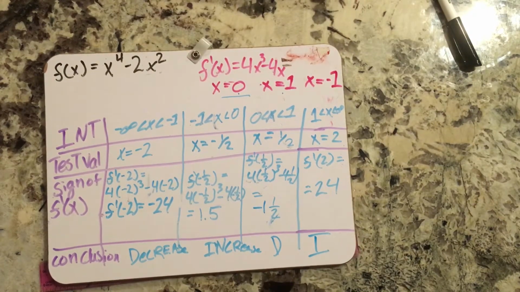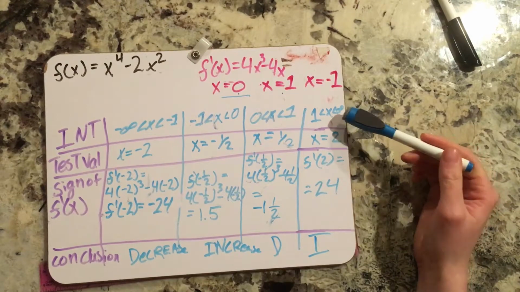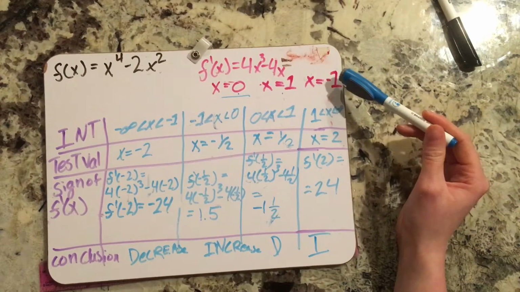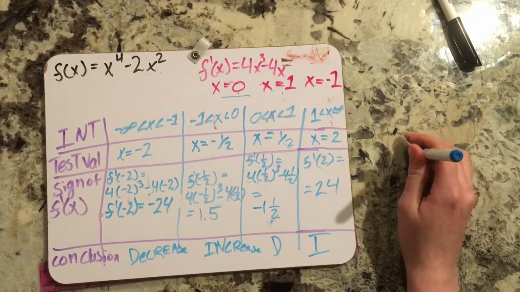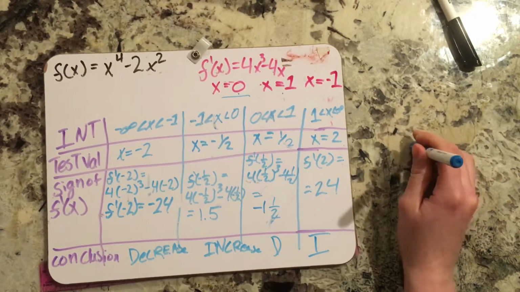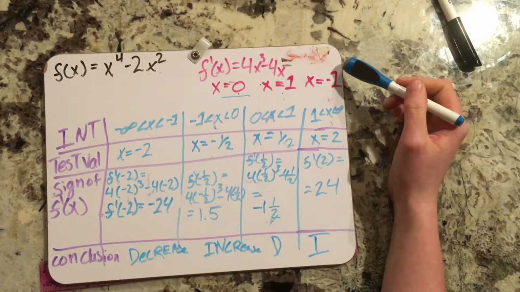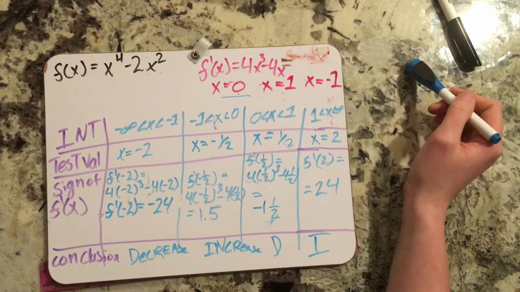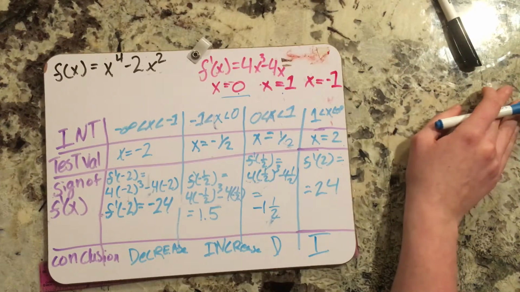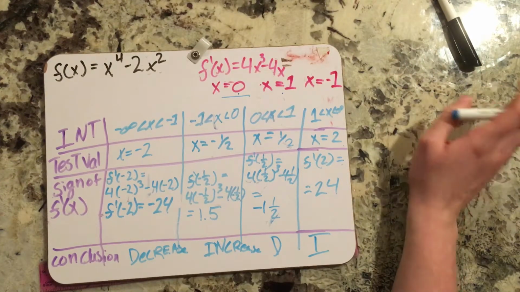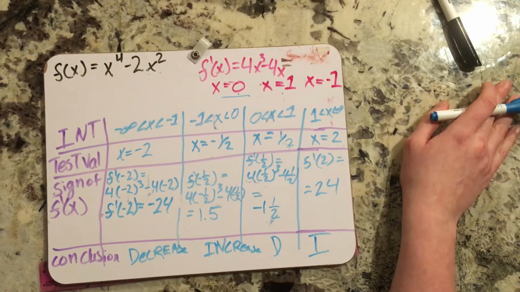The only change really in here is how to find your intervals. Basically, you just go from your smallest, negative infinity, and then you go to the smallest and your next smallest. The interval is that, so on and so forth. That's all there is to it. Same thing as a simpler problem.